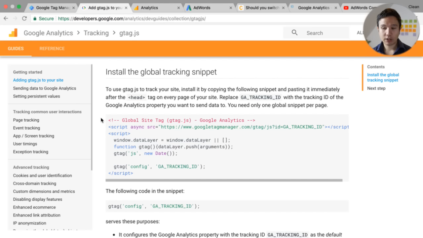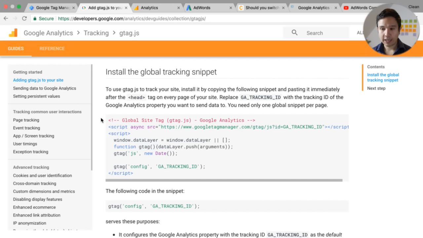It was announced because Google is trying to unify the implementation of different tracking codes for their different properties. So for example, AdWords, Google Analytics, DoubleClick, all of these previously had separate tracking libraries, and now they are all unified in the interface and with one tracking script.